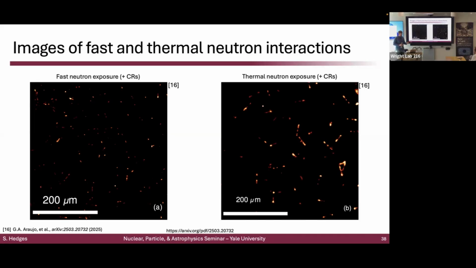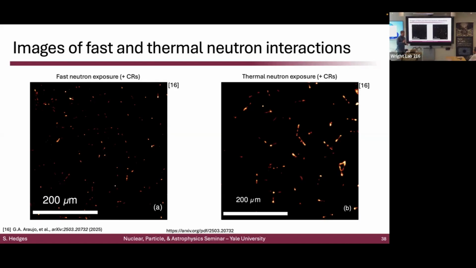It's also worth noting that for both of these samples, we exposed them at our lab in Virginia Tech and then flew them to Zurich to measure them. So they had to undergo this flight where they were exposed to a lot of cosmic rays. So that's another reason why we wanted to build one of these microscopes at Virginia Tech.